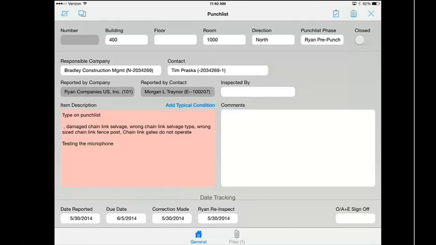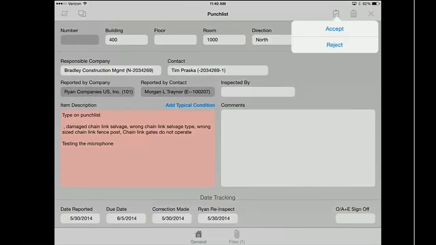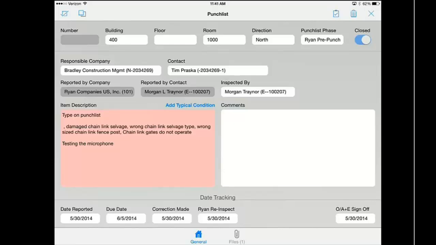Now, if you are doing a more formal punch list and you want your owner or your architect to sign off on that, you can also get them involved, which is what Paragon did. And in order to sign off on this, they had their architects log into Prolog Mobile, and as they walked the site or the building, they would click on this inspect button. The architect would click accept or reject, and if it's accepted, the inspected by is going to auto-populate with their name, and the sign-off date is going to auto-populate with today's date.